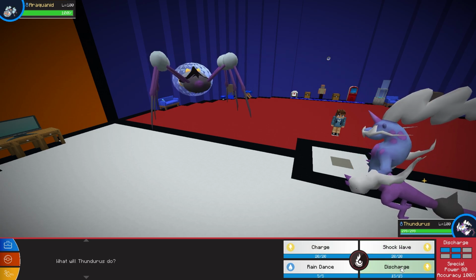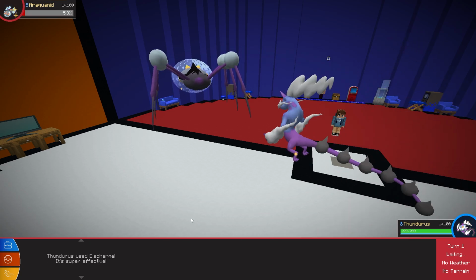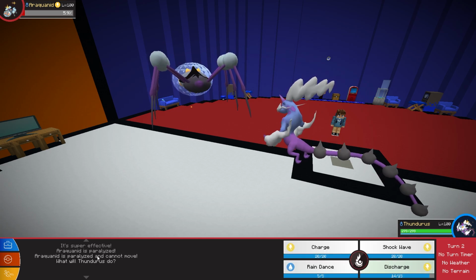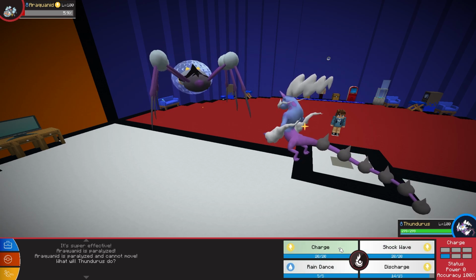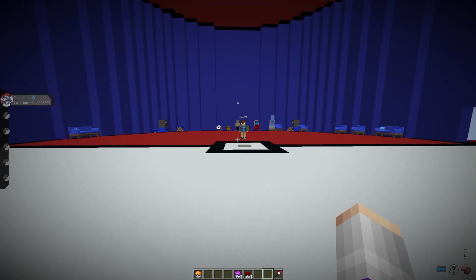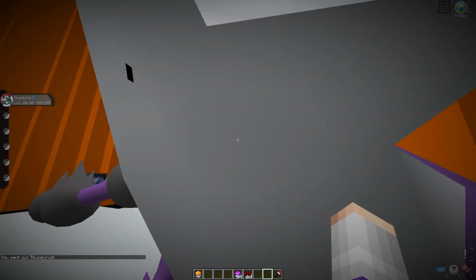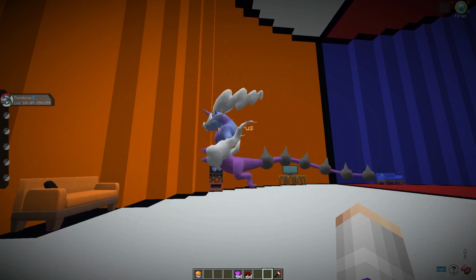Yeah, I don't really like the light blue, but I'm just gonna go ahead and use this Discharge move. Oh my gosh. Oh my gosh, that almost killed me in one move, and I'm paralyzed. I can't do anything. Come on. That was so overpowered. I'm gonna do it again, and you're dead. Oh my gosh. This Thundurus is so overpowered. Oh my god. And look, he's doing a little victory dance because he won.